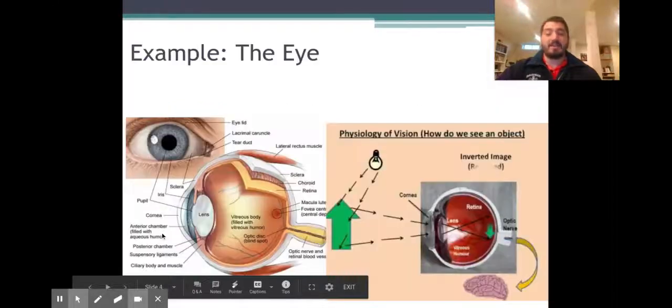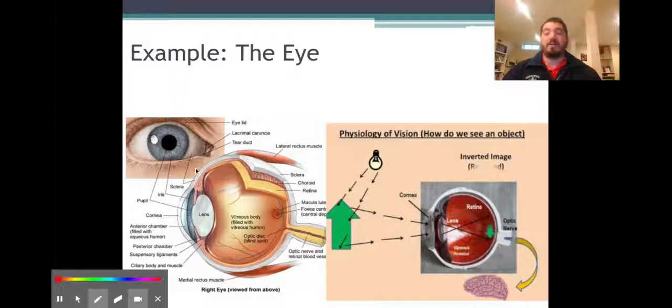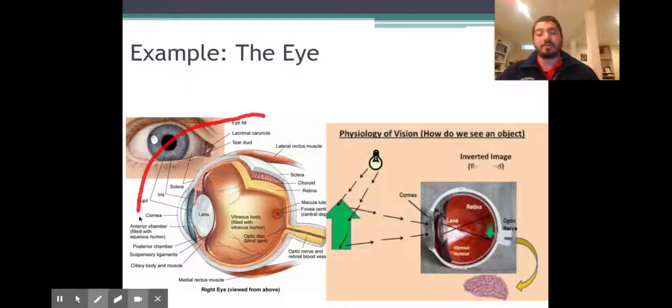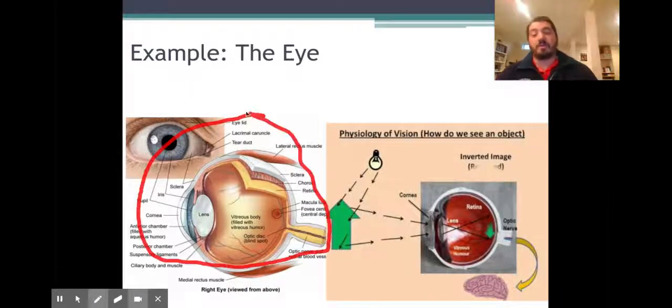And a great example of that would be the eye, right? On this side here, we have all these different structures that are within an eyeball, which we'll get to know later on in the year. And you have everything from the cornea, the pupil, the iris, the sclera, the retina, the optic nerve, right? I mean, you get so many details with the eyeball, which is a really complex organ because it does so many great functions. So that's the anatomy, the actual structure.